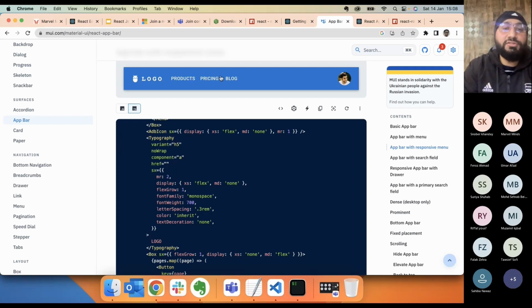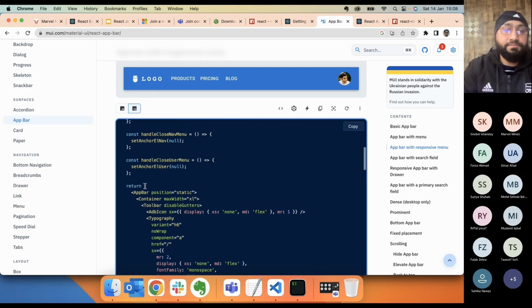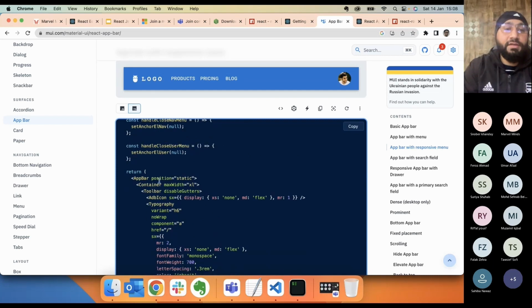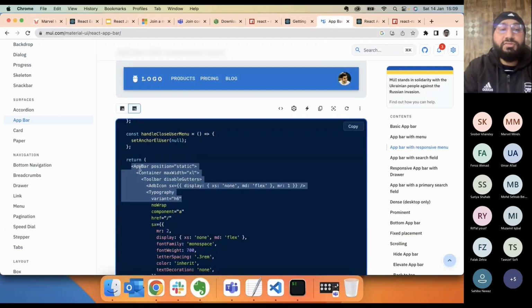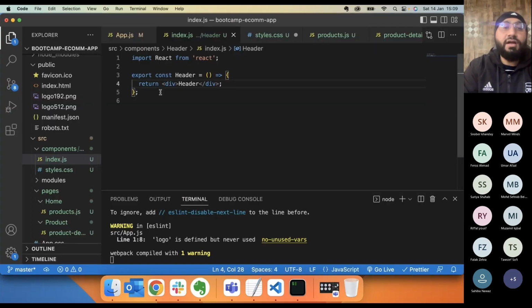You will change the logo, you will change product and everything, or you will build it step by step. Okay, so what we are going to do, we are going to create app bar, फिर एक container, फिर एक toolbar, then we will create more elements. Okay, so we'll try to do it very quickly. या फिर आप क्या कर सकते हो, एक हेडर बना सकते हो जिसमें ये सब चीजें आपको क्विकली बनाने के लिए आप क्या कर सकते हो, you will copy this and paste it into a component.